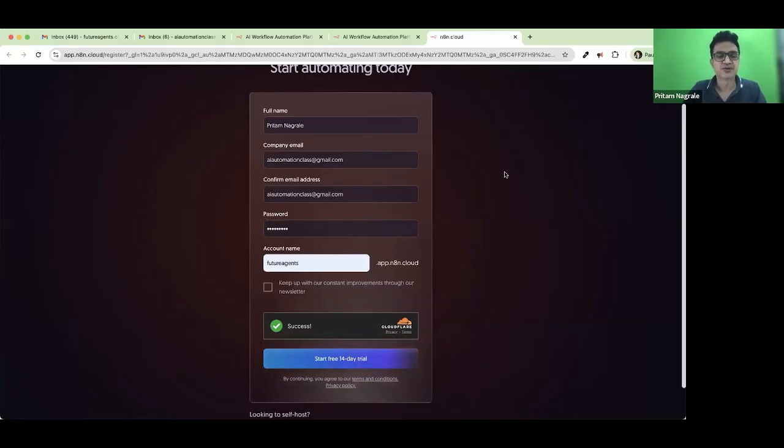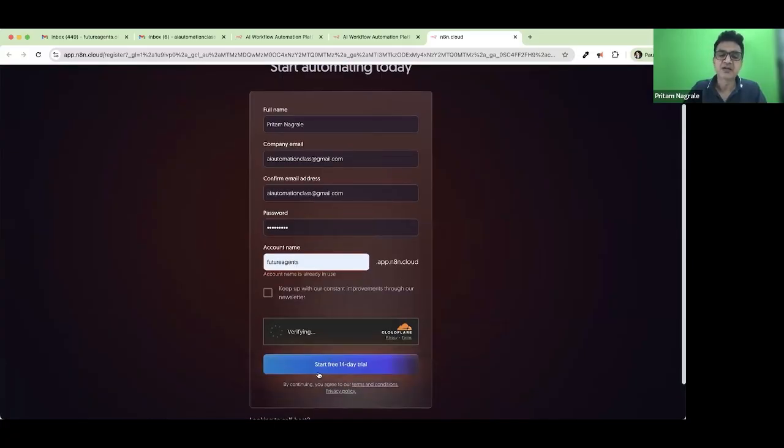Otherwise, you can also go for the self-hosted n8n account, where you pay a one-time yearly fee, around 7,000 to 8,000 rupees, or even less with some hosting providers. But this 14 days free trial is sufficient, and you can create more accounts with another email. So let's go with this 14 days trial.